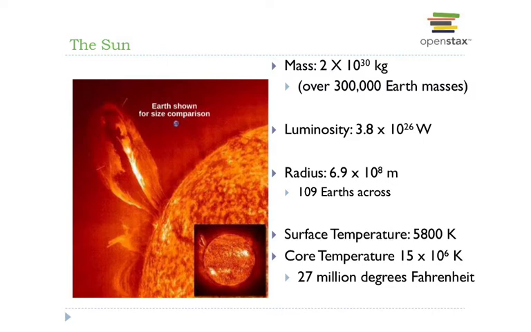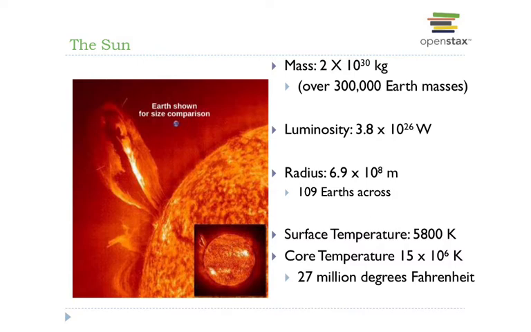So the core temperature inside is 15 million degrees Kelvin. And if we talk about it in Fahrenheit, that's about 27 million degrees Fahrenheit. So Fahrenheit is a little less than double the conversion factor, but our temperatures are going to be very high, so that's a nice ballpark where you could do that conversion.